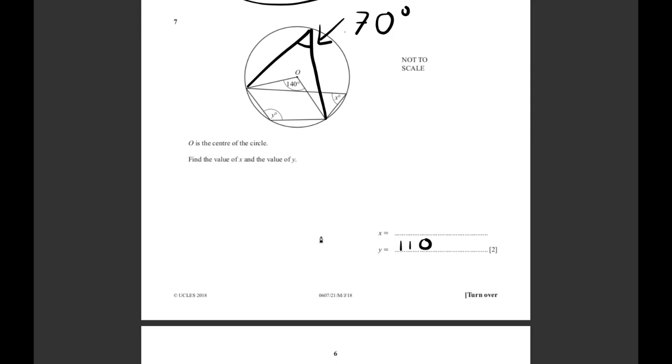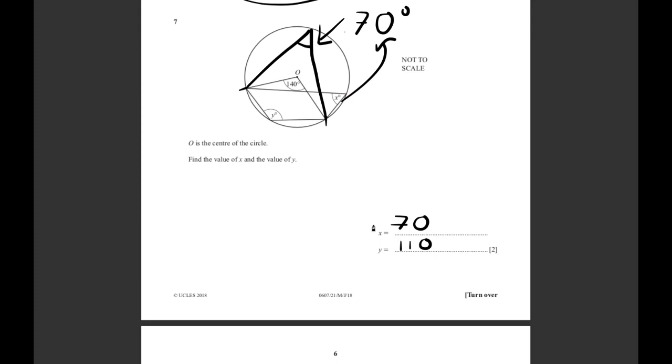Okay, now as you see, I started trying to work out what y was first and not x. It makes no difference. If you see an idea, then try and take it to the full. You'll work out some useful angle somewhere. If we take x, however, we notice it's on the same arc, because they share the same arc. So if we go from O outwards and find those 2 points on the circumference, here and here, that's also the same points where this angle x meets the circumference. So this idea of angle at the centre is twice the angle at the circumference also works. So actually these two angles are equal. So angle x is 70 degrees.